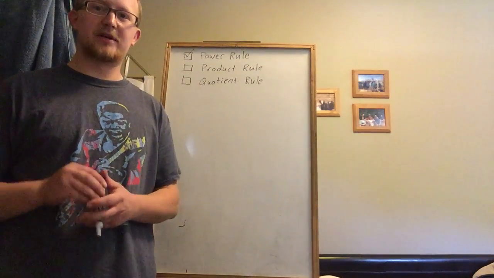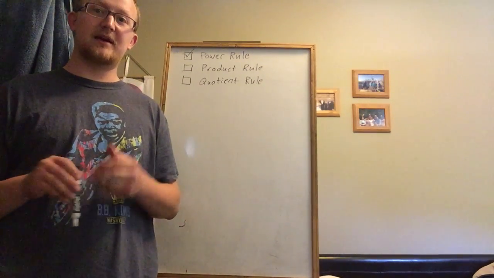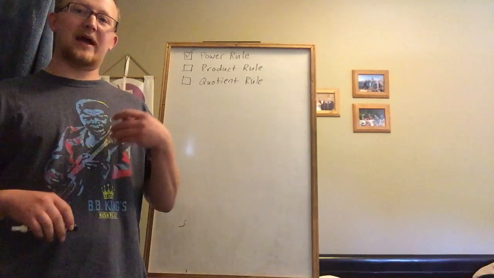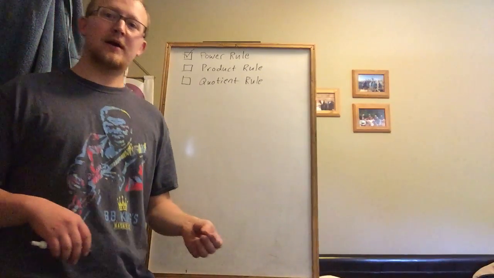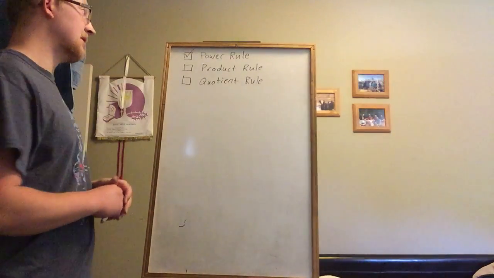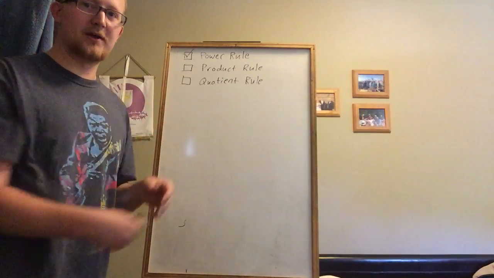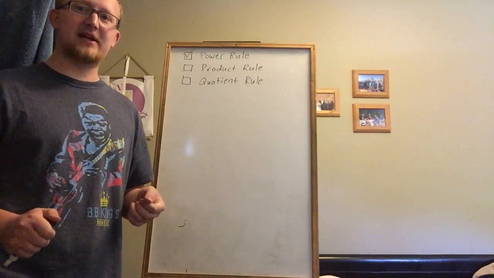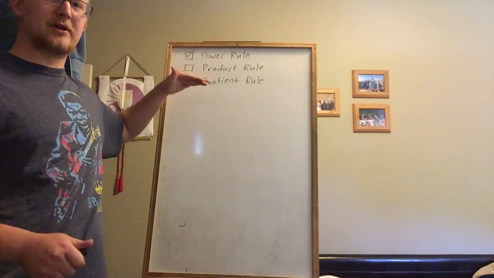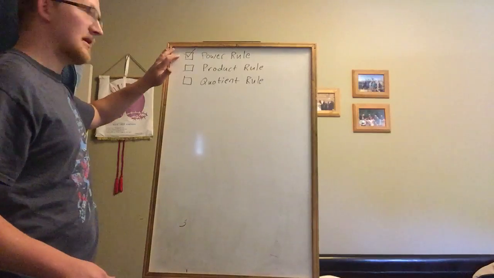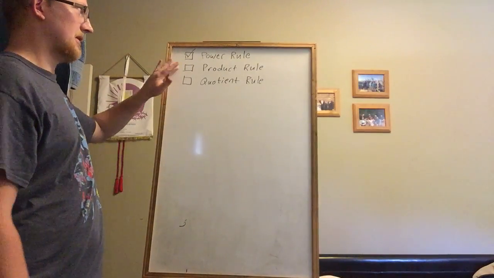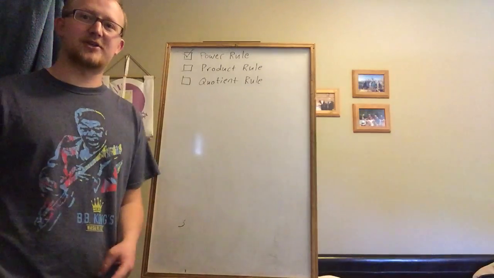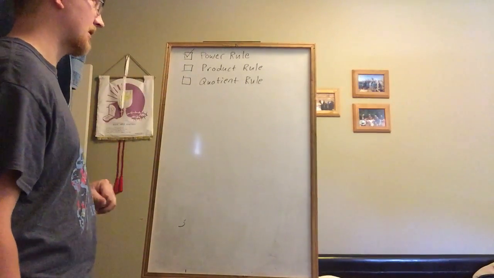Alright, last video we were talking about the different names of the different algorithms for computing a derivative. And we went through the power rule, and we discussed what happens when you have a polynomial and you want to take a derivative of it. I definitely recommend checking that video out because these algorithms build on one another. So you need to know the power rule in order to properly use the product and quotient rule. And in the next video, we'll talk about the chain rule, but right now we're focusing on the product and quotient rule.